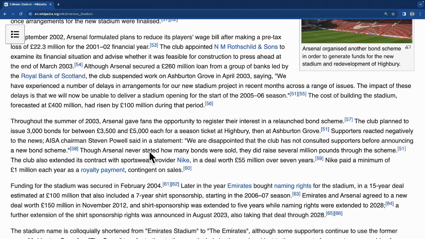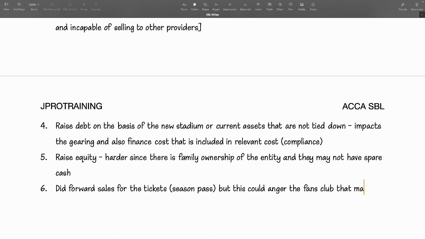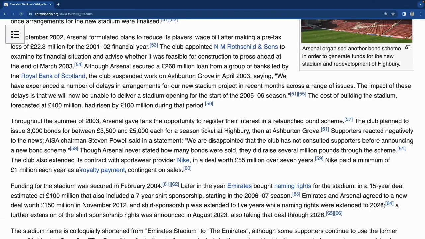Okay, that's another one. The sportswear, remember, you lock in. So here are some things they did. They did sell. So now you understand the fans club were not happy with that idea. So you can't simply just do whatever action you want. You do need to be aware every action that you do, there is a side effect. Okay, there's a side effect.